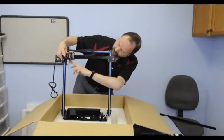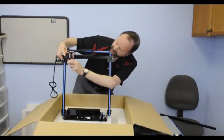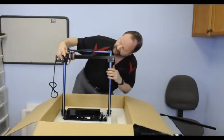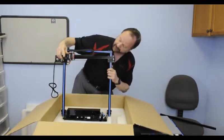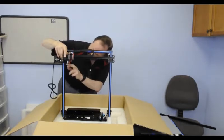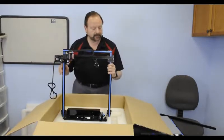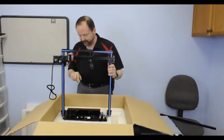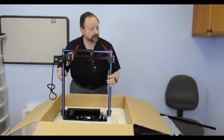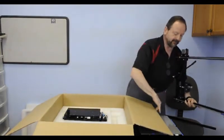Very short E3D style heat sink over here and a small E3D V5 style heat block with the thermistor held in by a screw and the standard E3D brass nozzle. Using the Delrin V-shaped wheels here as well. Nice solid feeling construction. No wobbling in the gantry as I lift it.